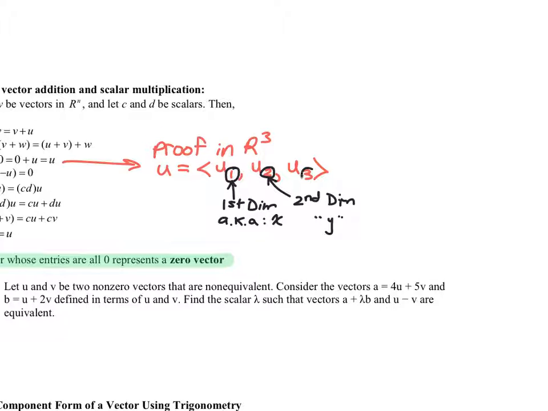All right. We use subscripts because if you start getting into actual letters, so third dimension, the z dimension. Like I could have said u equals x comma y comma z. The problem is, what if I want to go into 4 dimensions or 5 dimensions or 6 dimensions or 7 dimensions or 10 dimensions? I run out of alphabet pretty quickly. All right, so we use subscripts so that we don't have to bother with that sort of thing.